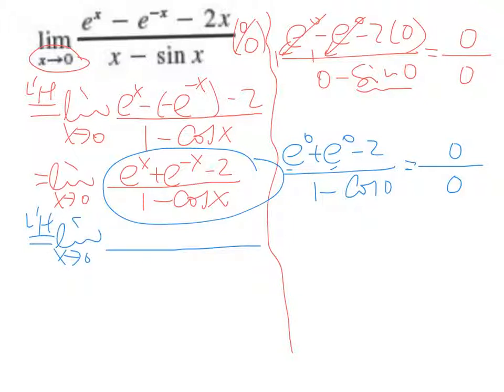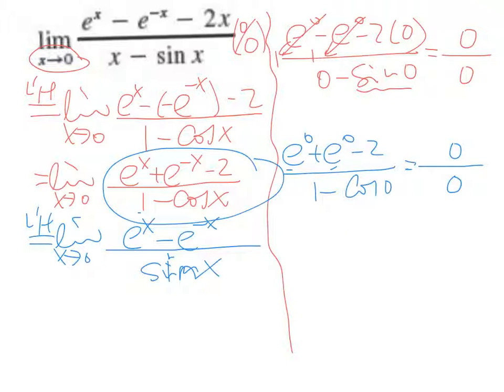Again, it's about taking the derivative up top. I have e to the x minus e to the negative x minus 0, which is the derivative of 2. In the denominator, I have the derivative of 1 as 0. The derivative of cosine x is negative sine, minus negative sine is sine of x. Sine of x, sorry. And then we're going to look into, what about this function? Is it an indeterminate form?